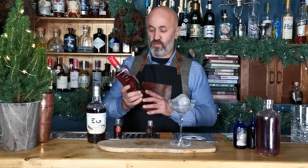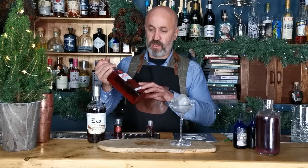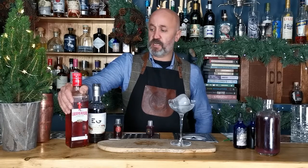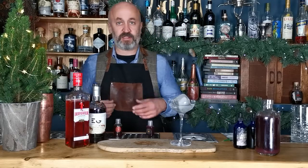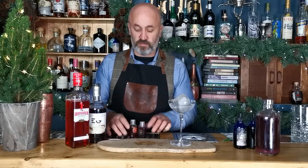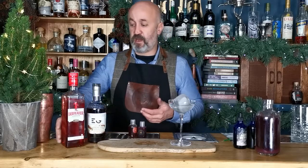It's won more awards than any other gin on the planet, and it's an absolute rock star of the bartending world. As bartenders, we love this product because it's so simple and so accessible. Just because something doesn't cost very much doesn't make it bad. This is one of those products where it is a world beater, and it's just super affordable. So if you're buying a bottle, just get a bottle out. Always keep it as your backup. If you want to get some more expensive, exclusive gins and local gins, we love those as well. But as a good all-rounder for every occasion, you can't go wrong with Beefeater.